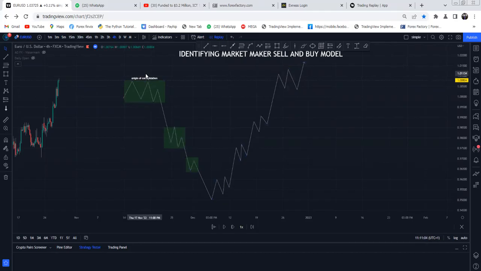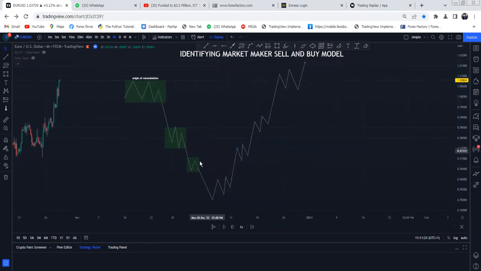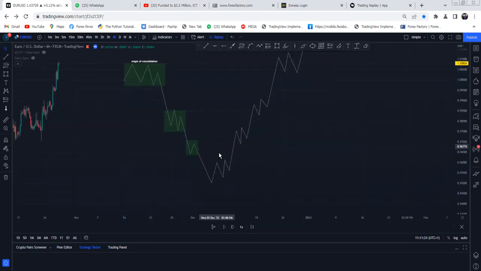So we have the origin of consolidation here. Price consolidates and it leaves this area, dropping down. It can leave a trendline phantom here or equal highs, which is the origin of your consolidation. So it drops to a certain level, it creates an accumulation again, it leaves that area again and it drops further down. Now, this particular level is a PD array.